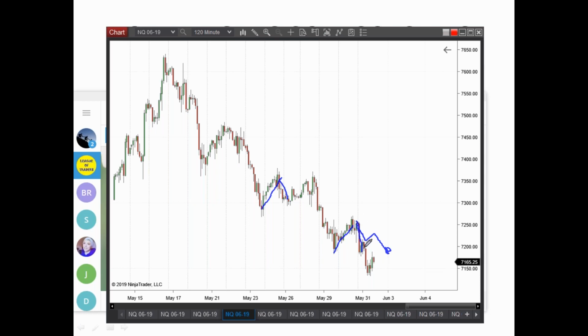So we went for the two waves. It just did it much, much faster. So a slower move would have allowed this to shift and have a little bit better of a bounce going into the beginning part of next week. I still think we're going to get that, but it's going to take a little bit more work to get there now, because this is what we would consider to be a steep 2B.